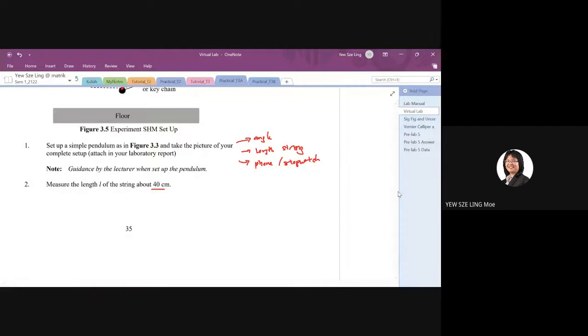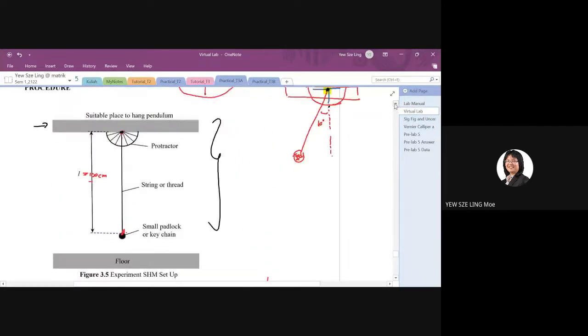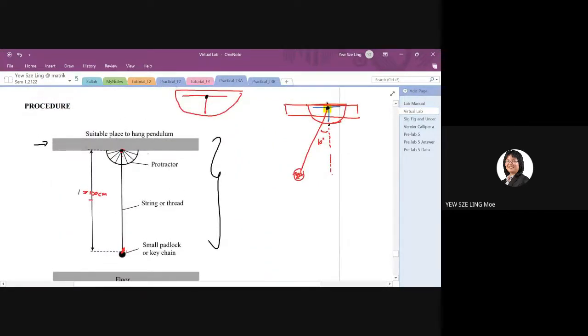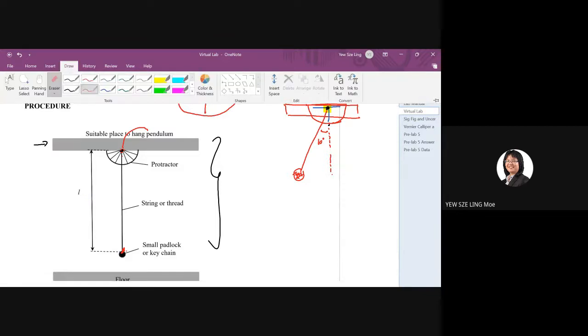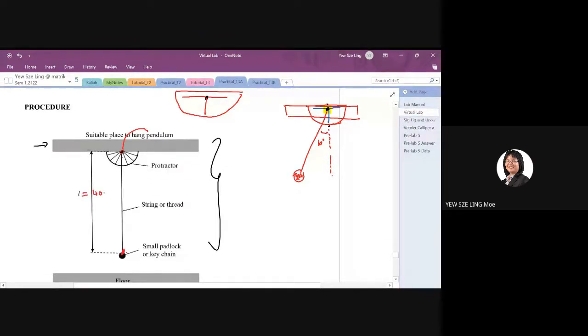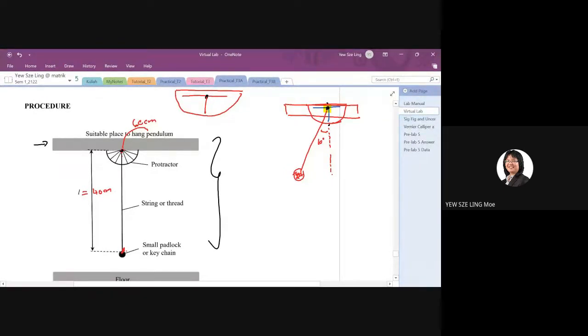Now, the reason why I told you that you don't need to cut multiple strings is that after you cut it, the additional string you can actually place on top of the rack, or you can just tie it to the nail if you're using a nail here. Just make sure the remaining string, let's say this L is equal to 40 cm, then you will have an additional 60 cm, right? So that 60 cm string, you can just put it on top of the rack. Just make sure it doesn't interfere with the oscillation, then that is fine.